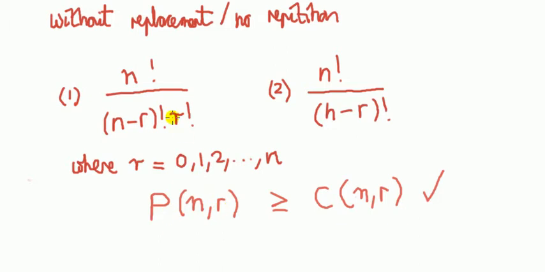Okay, so knowing that, let's go back and look at these two expressions. Right, they're both same on the top, n factorial. Look on the bottom, which one is bigger? n minus r factorial times r factorial, or n minus r factorial.